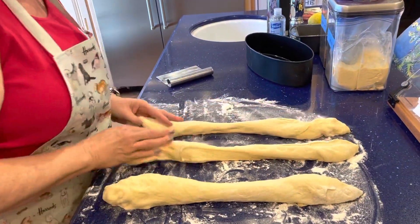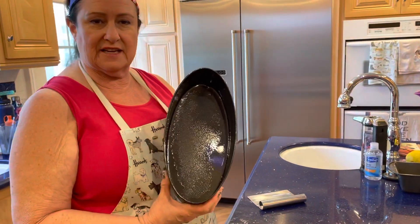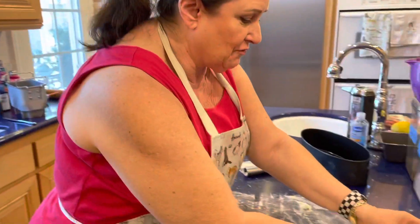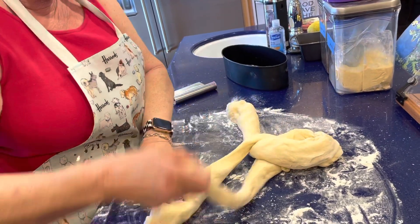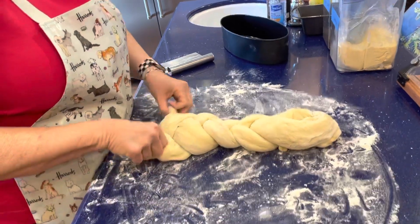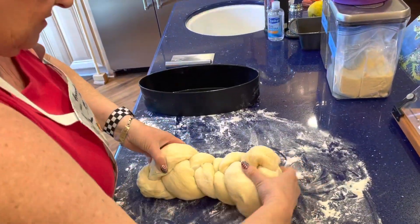Many of you use the cookie sheet way of baking challah, and if I made prettier braids or didn't want tall, fluffy loaves, I would do that too — and I did for a long time. But I've switched to using a 10-inch oval challah pan that I get on Amazon. If you did a six or four strand braid, it really wouldn't show as well in this pan anyway. So I'm just going to start braiding — a simple three strand — and then tuck under and transfer it in.